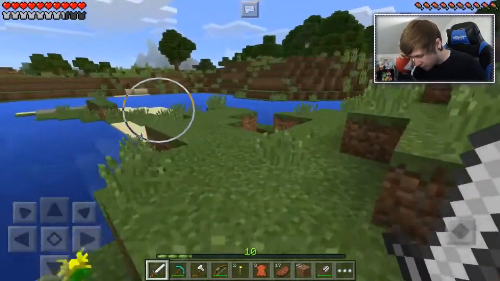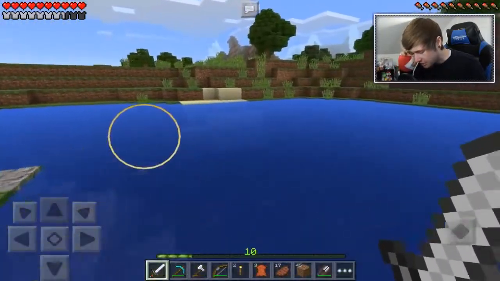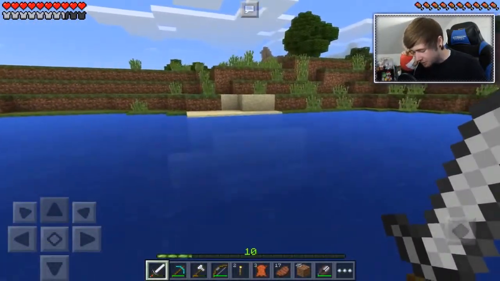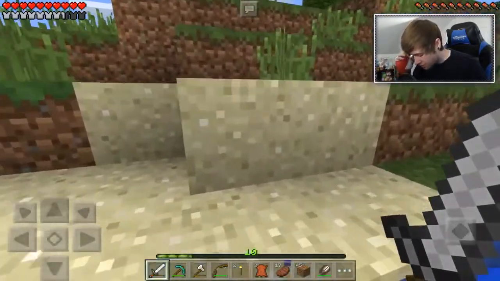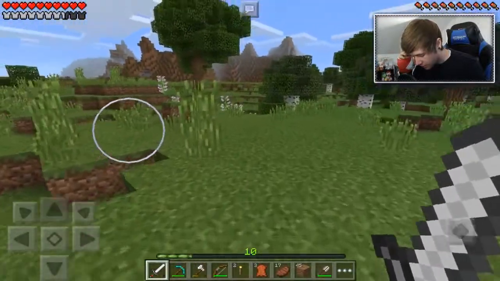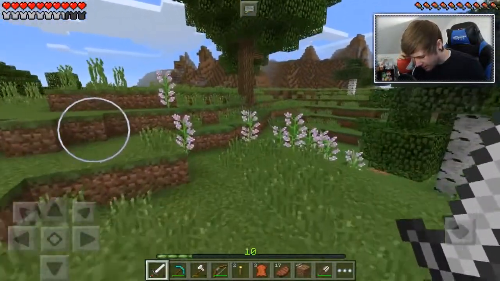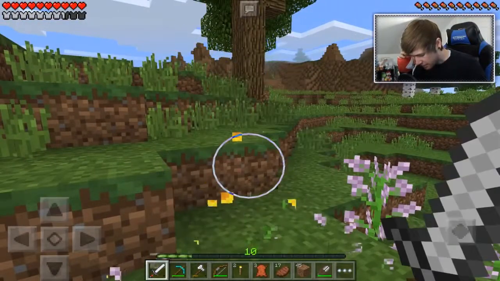I want to go over and grab a flower from over here, because I think with the new flowers in Minecraft, you can actually grab different dyes instead of having to mix them all with different colors. So I think you can. I'm not 100% sure, though. Let's have a quick check of this one over here. I can't remember what this flower is called, but I'm going to chop it down anyway. Grab it. There we go.